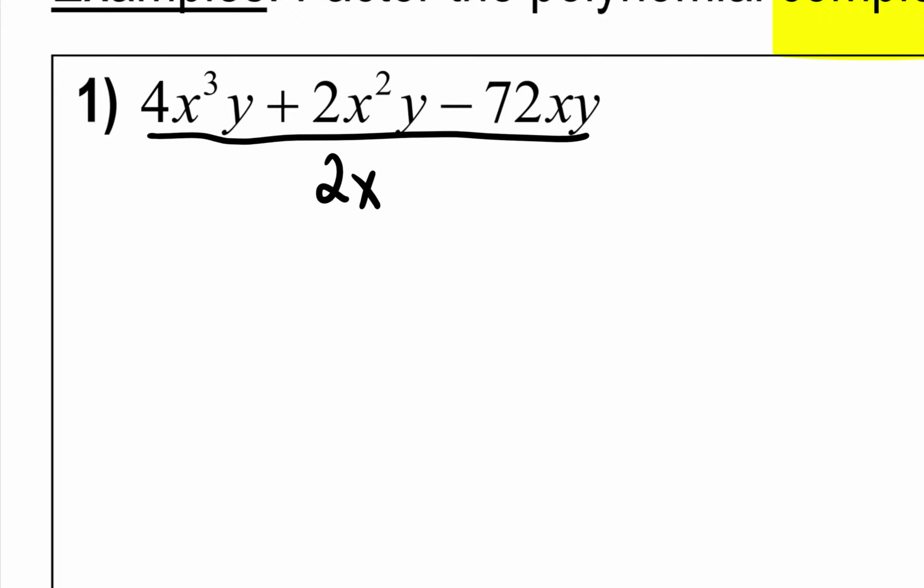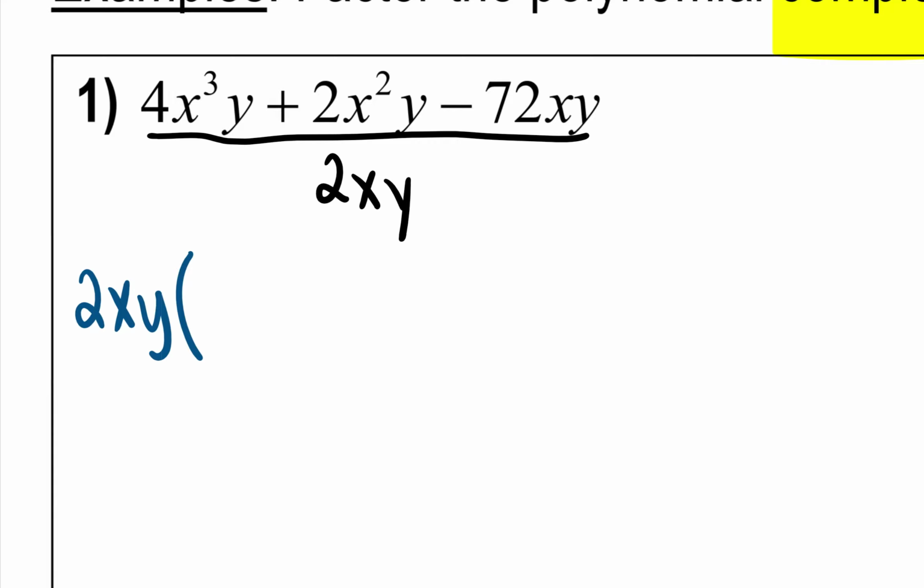Okay, now I look at y. Do I have a y in all three? Yes. Okay, the only exponent for y is 1, so that's what I'm going to take out. So the entire factor that I'm going to factor out would be 2xy. That is a monomial because it's one term. Even though it's all together, it's one thing. So when I do this, my next step is to write my monomial out front. Whatever you factored goes out front. Then you do parentheses, and now I divide everything by my factor.